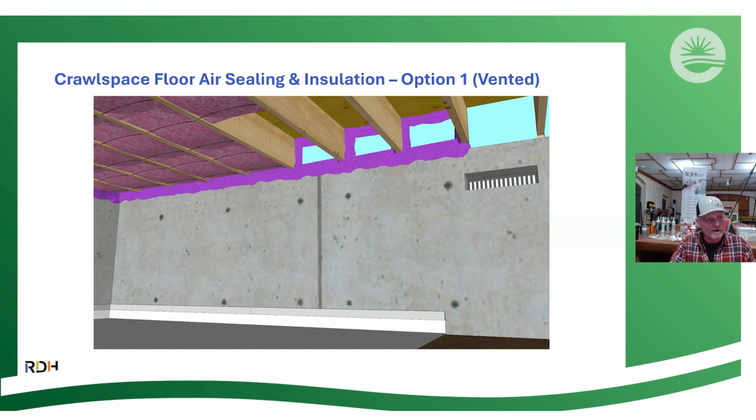So crawl space, here's a vented crawl space. You can see the vent right here, but your rim joists, they're going to be notorious, okay? And leading up to the floor space. So you can do insulation improvements like this, which will now give you that thermal comfort and air tightness. You think, where's the air barrier on the floor? It's the plywood sheathing, okay? You can't blow through plywood. It's tongue and groove. It's really quite good. Seal the perimeters, and you can make some good headway.